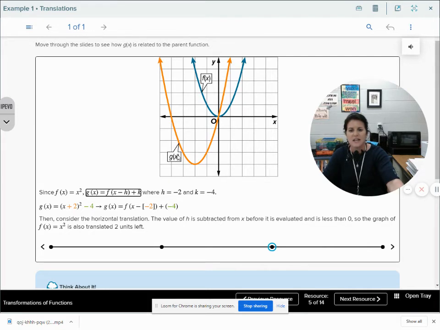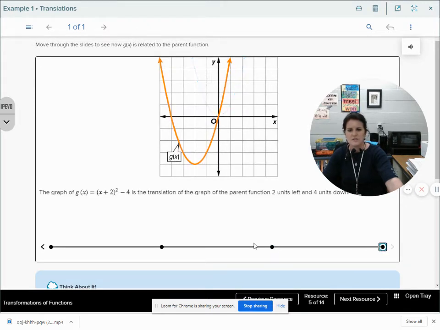And then, of course, this negative 4 tells me to go down. So my origin, the 0, 0, went left 2 and down 4 units. And there is my point. This point here went left 2, down 1, 2, 3, 4. That's the one that we calculated, negative 1, negative 3. Look at my 1. It's up 1, 2, 3, 4, 5. We calculated that point. Once we know where the origin is, we could draw an imaginary line through it and start reflecting those points across so that we don't have to do all the calculations.